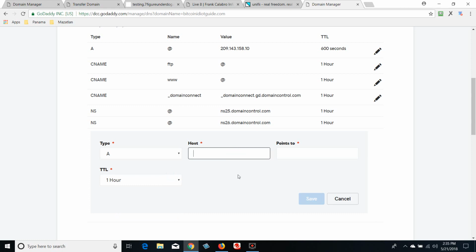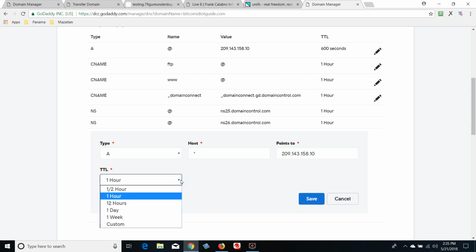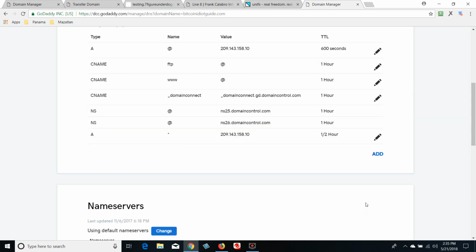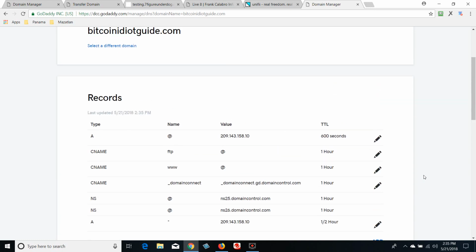Host. And we're going to put the star in there. See where it says host? I want you to put that star, that asterisk, in there. Points to, you're going to put that server number in there again. And then this TTL, I don't think you need to mess with it too much. Just hit save. Okay.